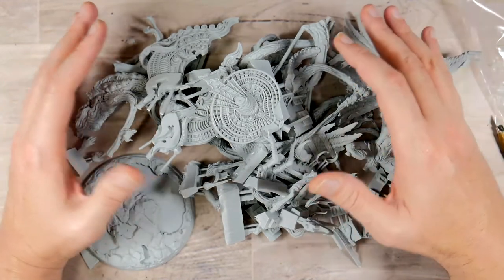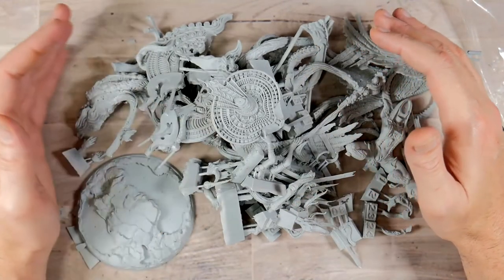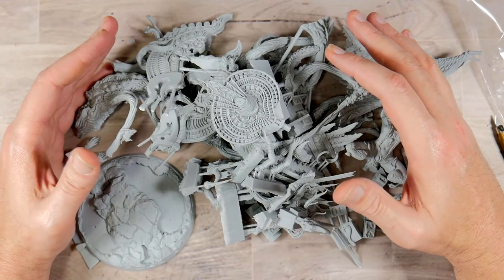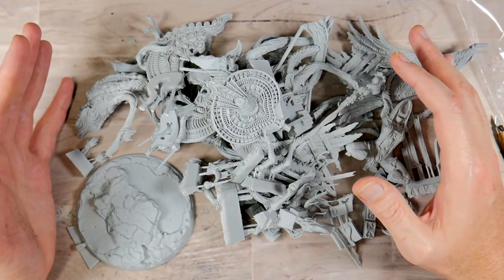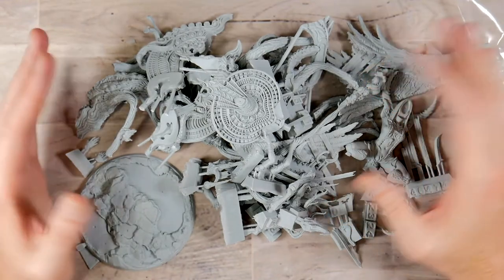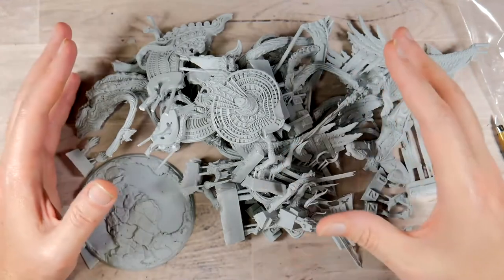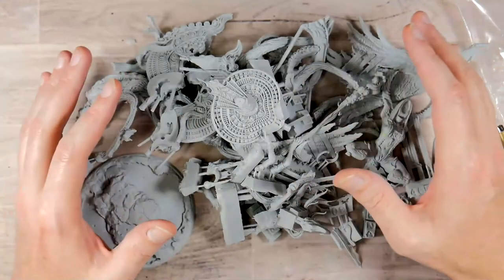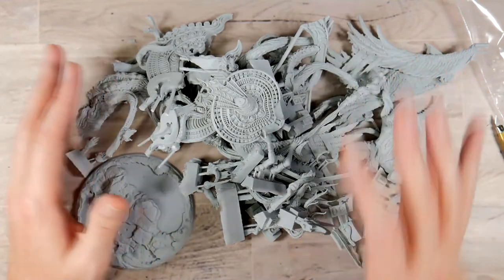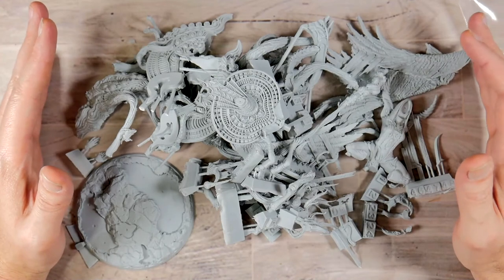I'm going to have to play around with it, get it cleaned up, get it shaped right, and I want to try and magnetize part of this, because I know, looking at the instructions and watching the build video a couple of times, that it has to be done in sections after it's painted to be able to do it properly. I'm going to try to magnetize and do some pinning so it can be done in sections, but at the same time I can have it built up and put on a shelf just for show for right now.